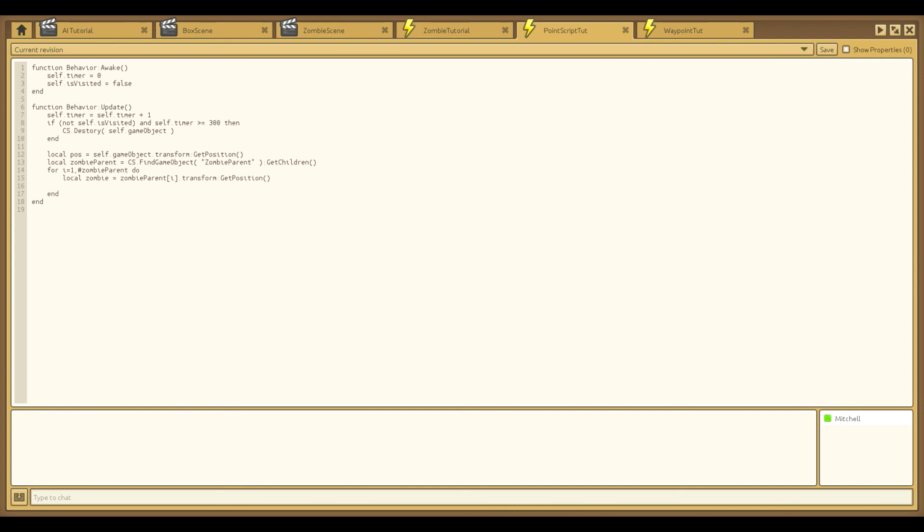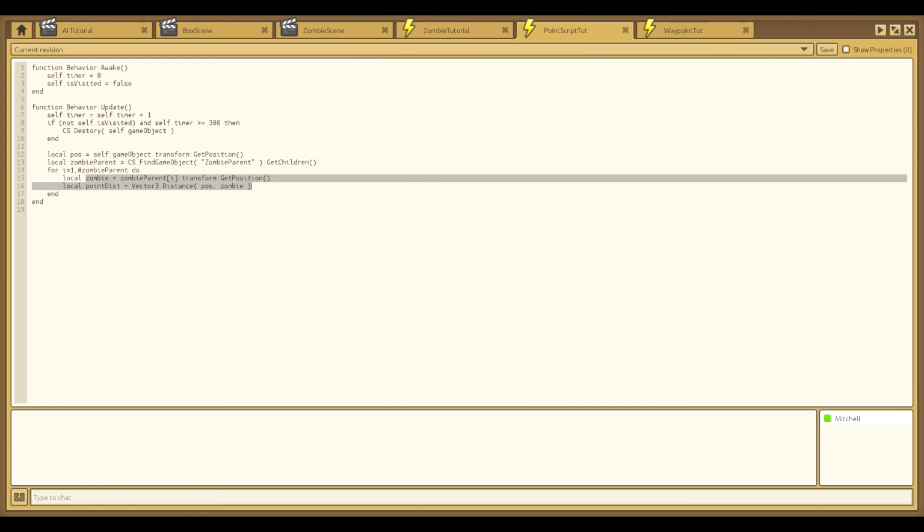Then we're going to create a distance vector, so local pointDist equals Vector3.Distance, and then we're going to do pause and zombie, which is what we defined right here.